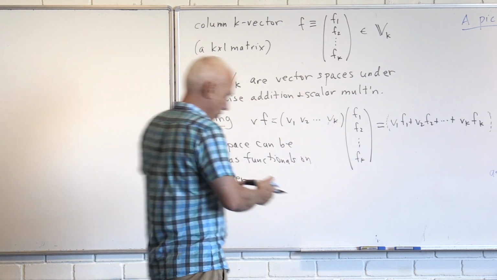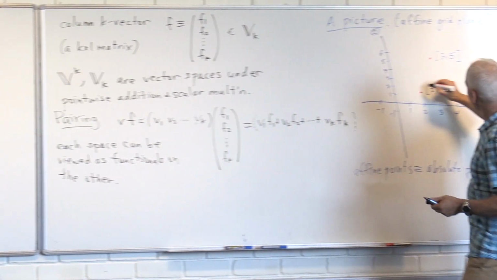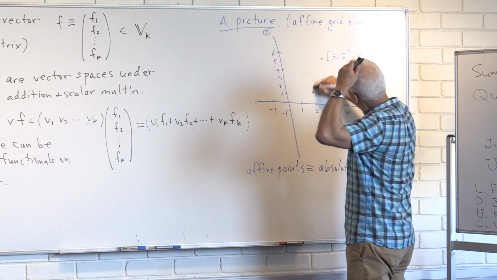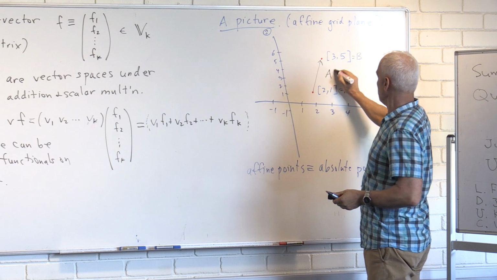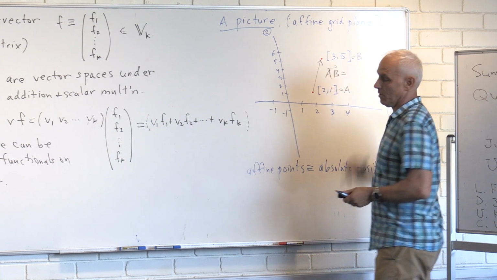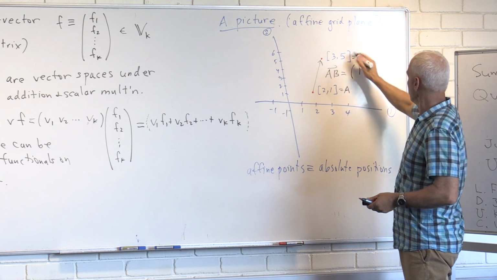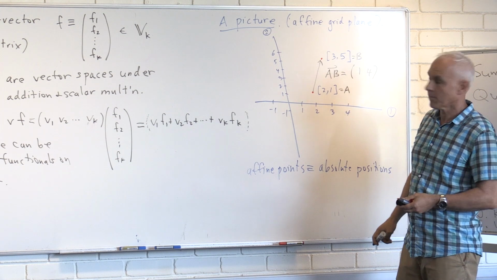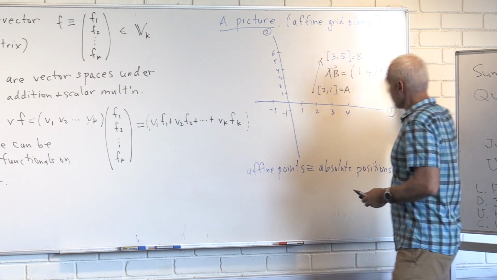So geometrically, of course, that will then be represented by, over here, this is, say, A, and this is B, then this vector here will be AB, and it will actually be the vector (3 minus 1, 5 minus 2), that is (2, 3)... which we also allow ourselves to write as B minus A.